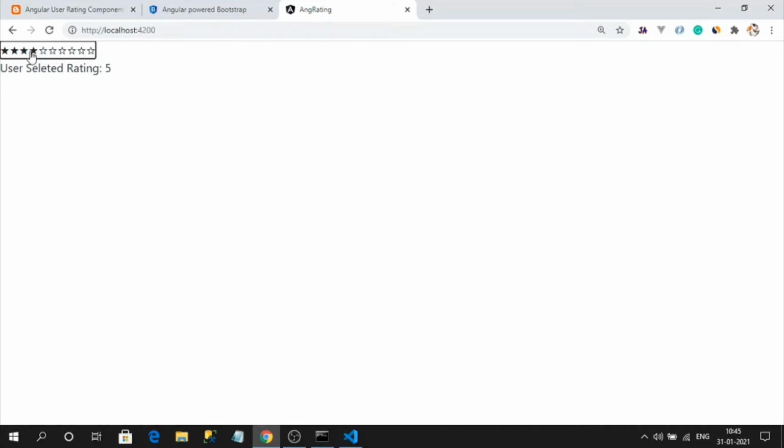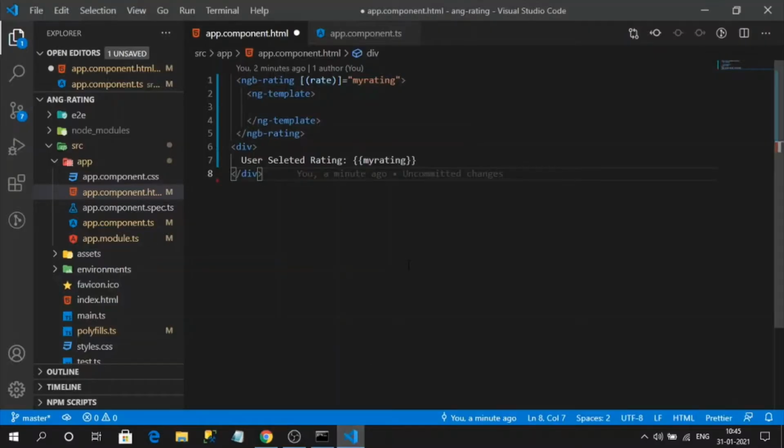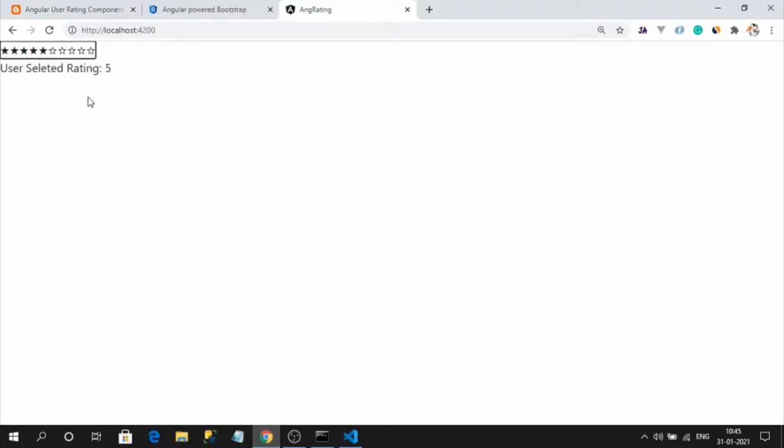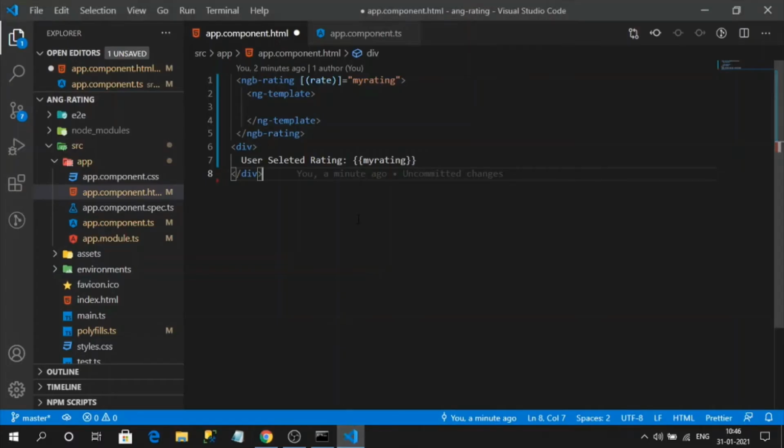Sorry, index starts from 0, right? The fourth position, third position, sixth position. So based on the position we can apply some styling to the individual star icon. Like that we have the capability to modify them using the index property. It also provides one more property, fill. Fill represents the amount of paint. Paint is nothing but selection, the color being applied. That percentage of fill has been applied onto the particular star. So using that we can customize our component.